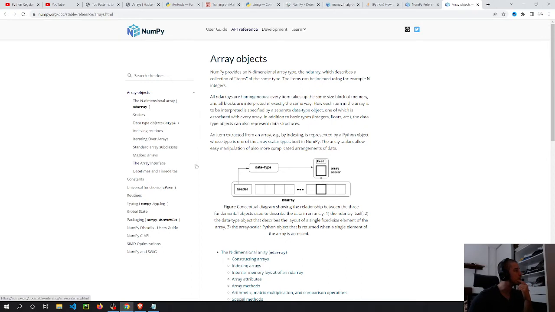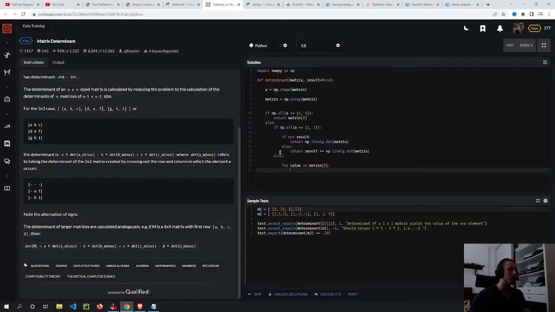Oh, maybe I can use the length of the first list to specify the amount of times that I wanna do this. That sounds interesting. Now the question is, how do I get the 2x2 determinants at the end? That's the thing.